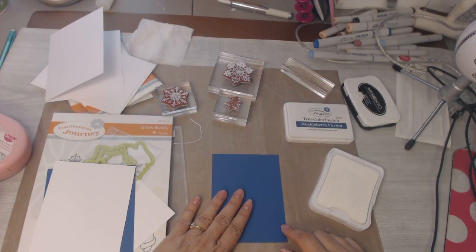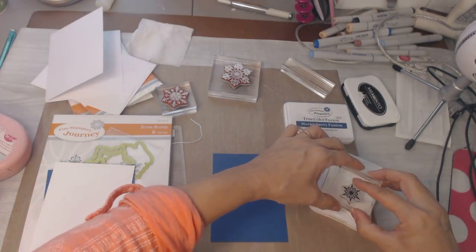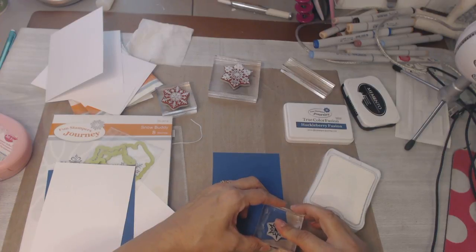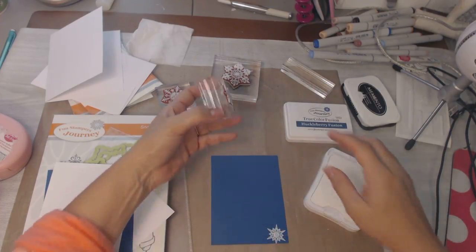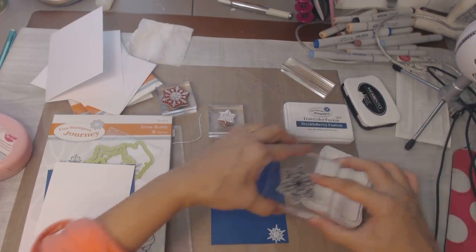And I'm going to be using pigment ink. So I'm going to do this first so it has time to dry while I do the rest of my card. Pigment ink is very sticky, as you all probably know. And yes, I want to let it dry. I don't want to end up smearing it.